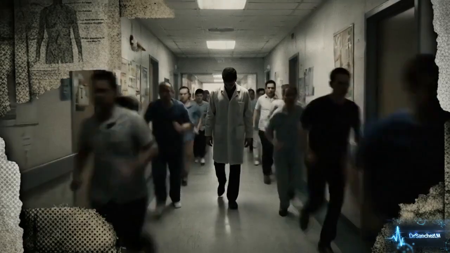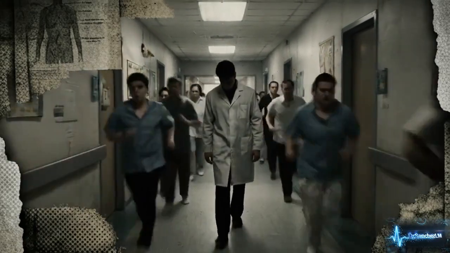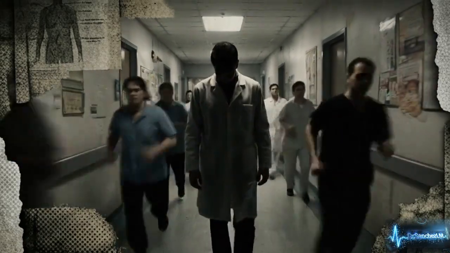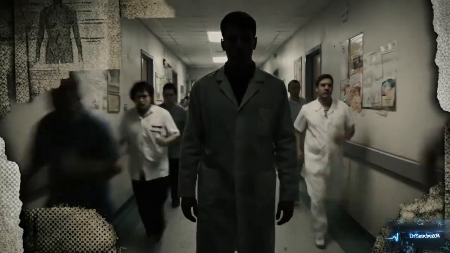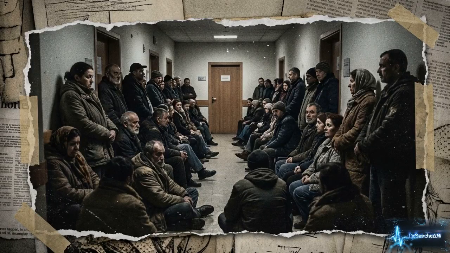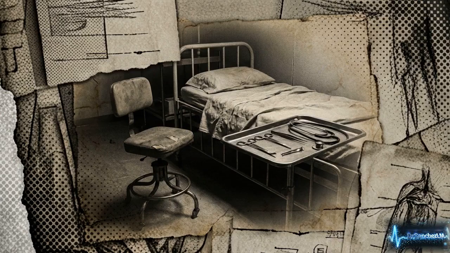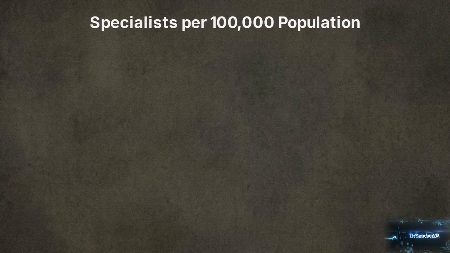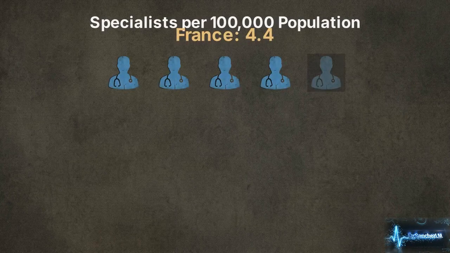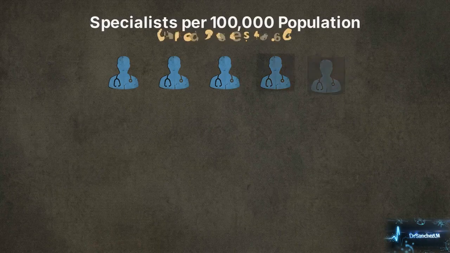The physical volume of the disease has grown so large that it has overwhelmed the medical infrastructure built to treat it. Across the globe, healthcare systems are hitting a hard mathematical bottleneck. There are simply not enough trained dermatologists to examine everyone who needs a screening. This ratio compares specialists against the population. France has 4.4 private practice dermatologists per 100,000 people. The US drops to 3.66.